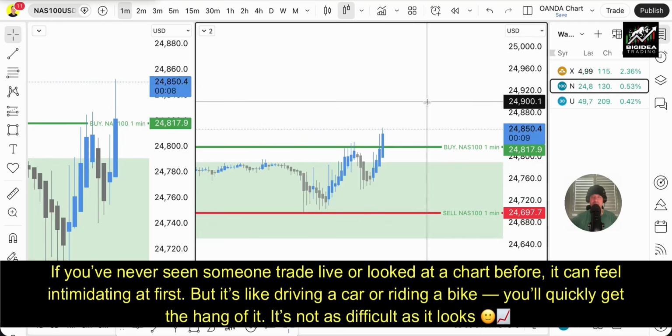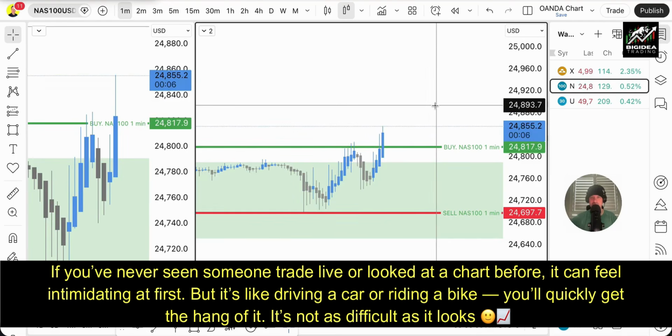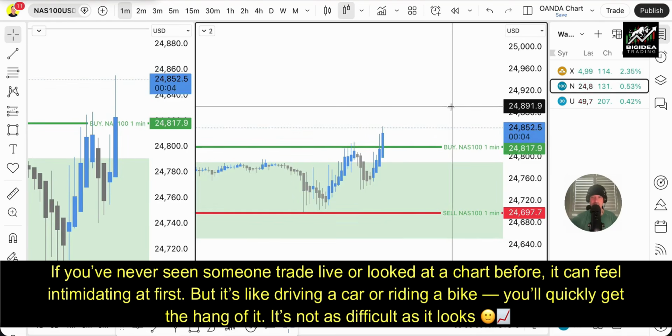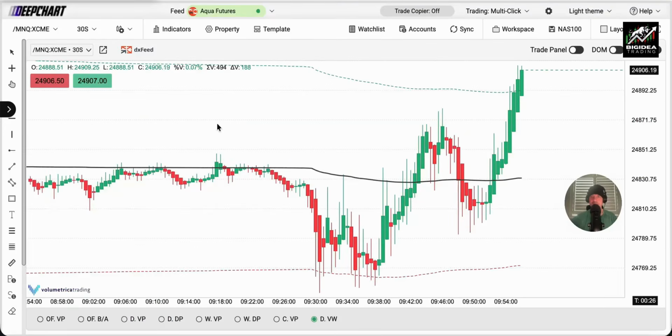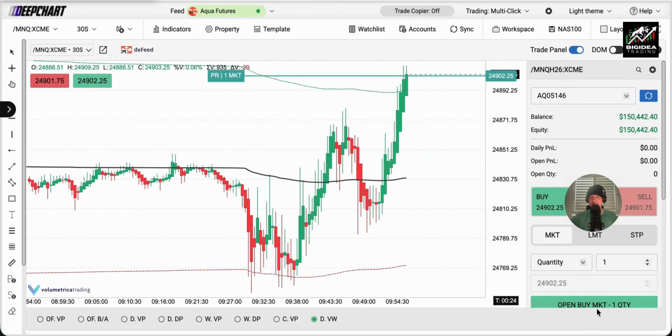For that first trade. And then normally the second trade with your NASDAQ, you can just trade on your full lot size, what you want. Like for instance, I trade on 10 lots. Okay, we're going to get the entry here. There you go, perfect entry. Buy that, and we're in.